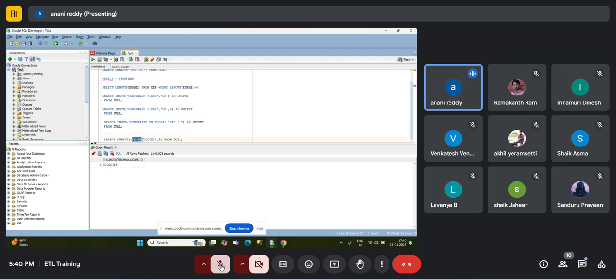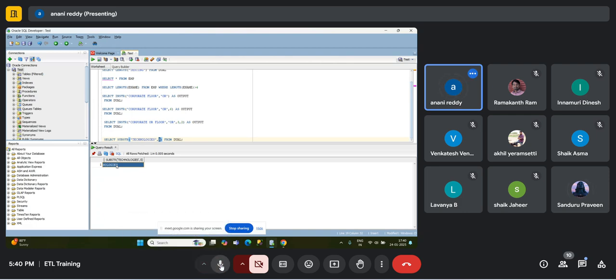It eliminates them and starts reading from the sixth onwards, because I already mentioned I don't want to read the first five letters. After five, whatever values are in the given string, everything is displayed in the result set. That is the reason I'm getting this result.